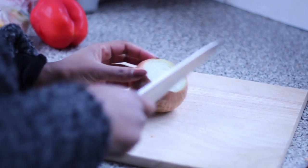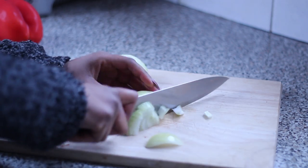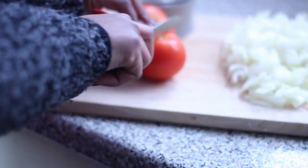Okay, slice the top half of the onions and slice it in half. And I'm just going to peel off the first layer of the onions and then dice. Make sure you are using a sharp knife just so you don't cut yourself or anything.